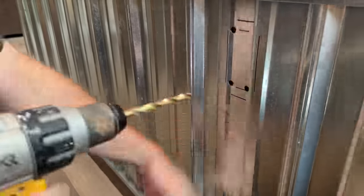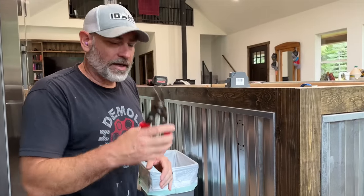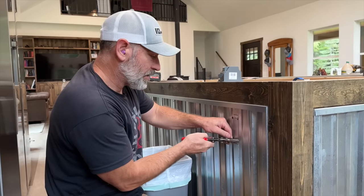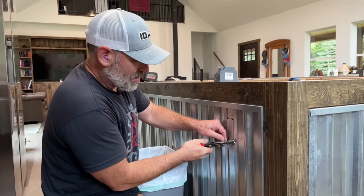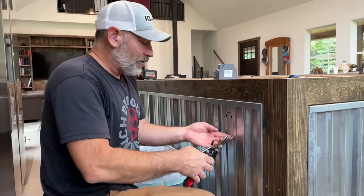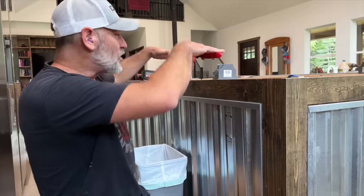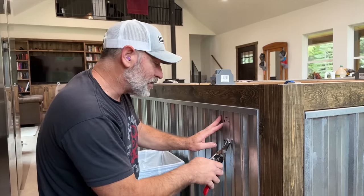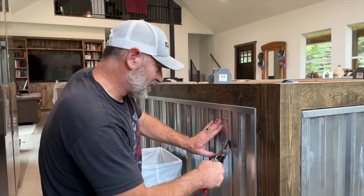We got our holes drilled for the corners area. We're cutting it with tin snips and then Jules is going to cut it with the vibrating saw. Hopefully we can get all of these outlets in and then we'll be able to rock and roll. We'll be able to cook up here on the island — we've got some cool ideas for cooking livestream videos, but we need a place to do that.